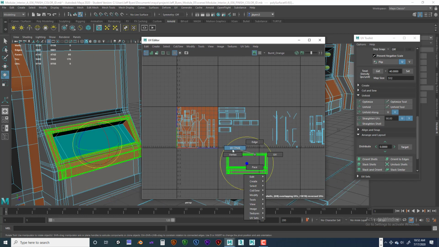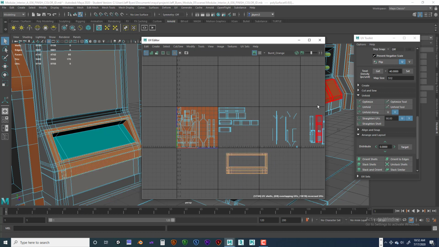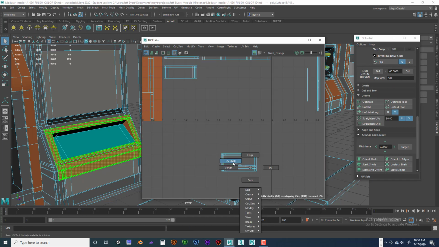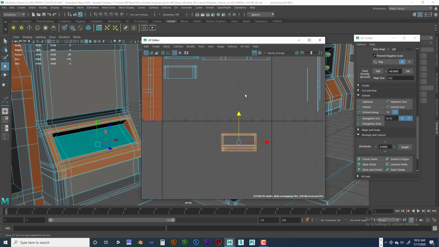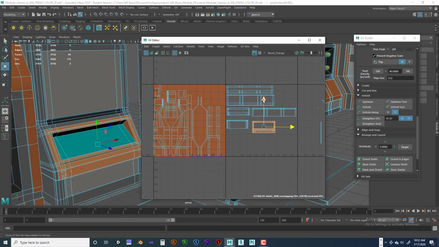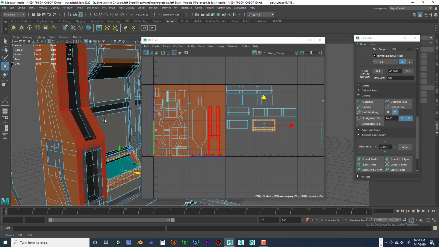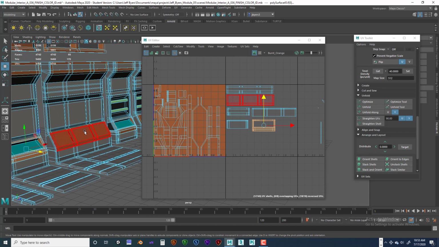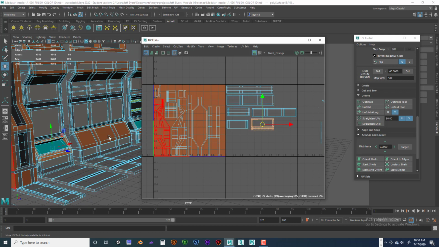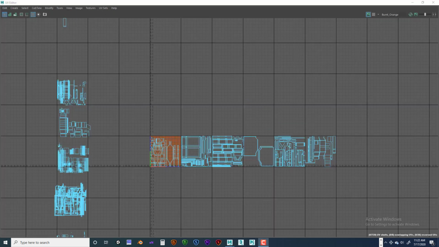I'll click on the shell again and hit the Q key, and what I'm going to do now is set that and get the right texel density, and you can see that I fixed that now, and I'm going to move that into place. You're going to have pieces that are angled. If they're not straight, like this piece right here, you might have to redo this part right here. You might have some stretching right there. So that's how you fix it. Okay? Alright, so I'm going to pause it and continue.